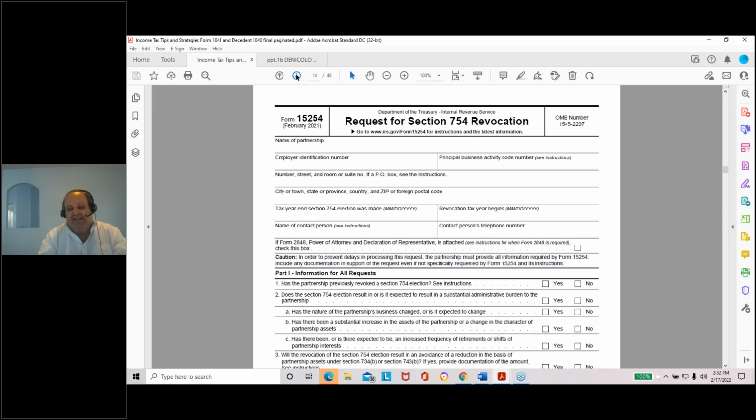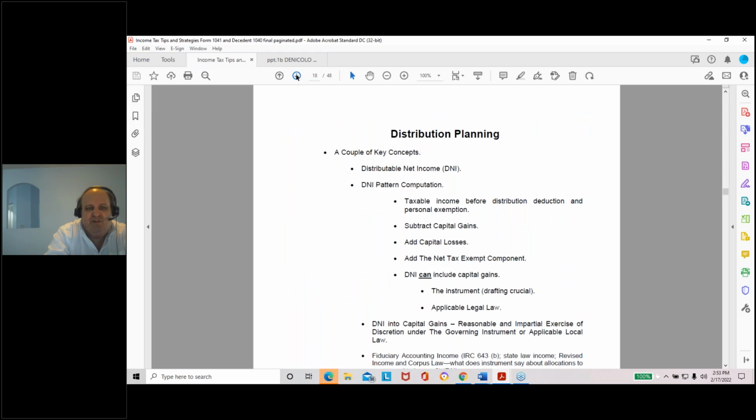754 election. And they want to know if you've ever previously done a revocation before, asked for one. Is there a substantial administrative burden on doing the 754 election, appraisers and time with the lawyers and the CPAs, et cetera? So they're giving you basically a roadmap to the reasons that they will allow you to get out of this. And then they're very open in the instructions and telling you that if you can't get it this way and you want to go do the old style private letter ruling approach, even though it's much more costly, you could do that. So this is an important form to study if you find yourself in that set of circumstances.